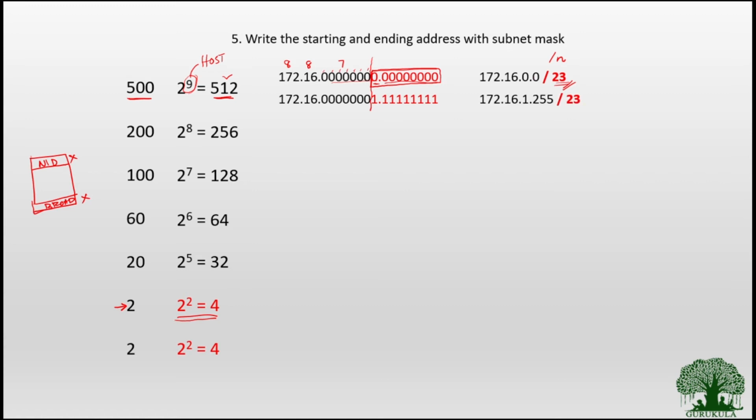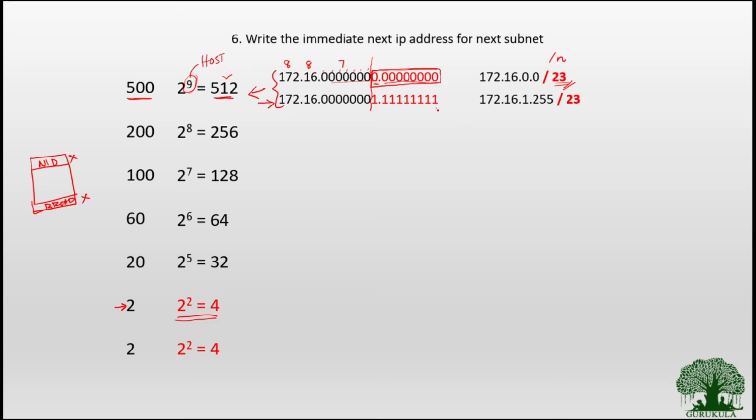And similarly for the last address, 172.16.1.255. So that is the decimal representation of the address we have on the left hand side. The next step is to write the immediate next IP address after the previous one. Now we have 172.16, all zeros, 1 and all ones. So this address space is allocated for net 1.